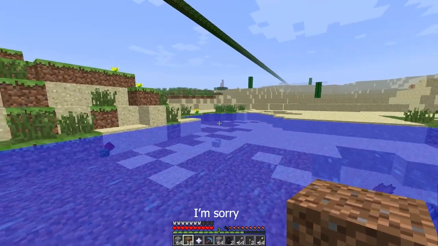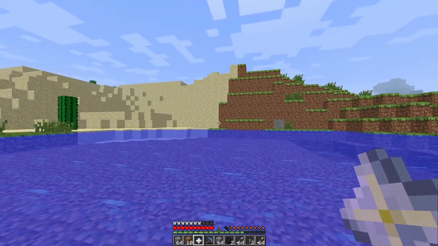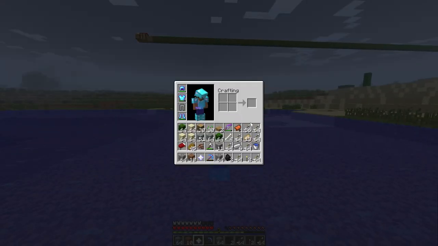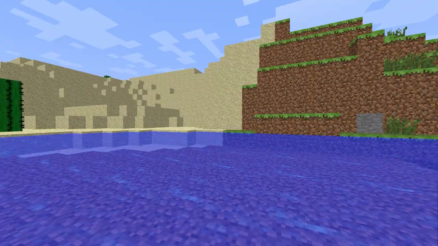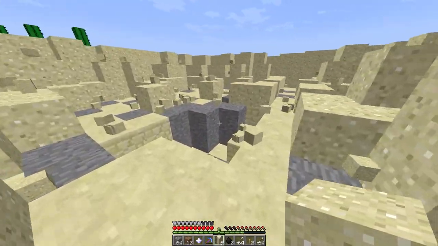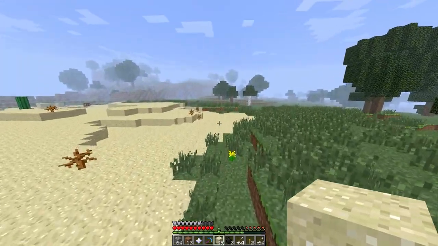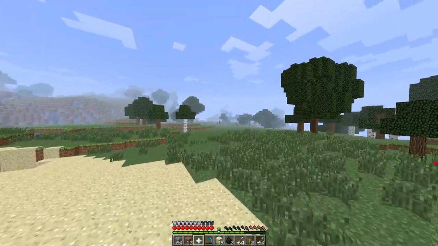Like homeless people. Oh my goodness. We got the star though. Oh my goodness. It looks so pretty. Oh, where are my pants? Oh gosh darn it. Did we lose our pants? I'm not going to fight a wither out in the open again. That was insane. Anyway, I think we'll head back now with the star.